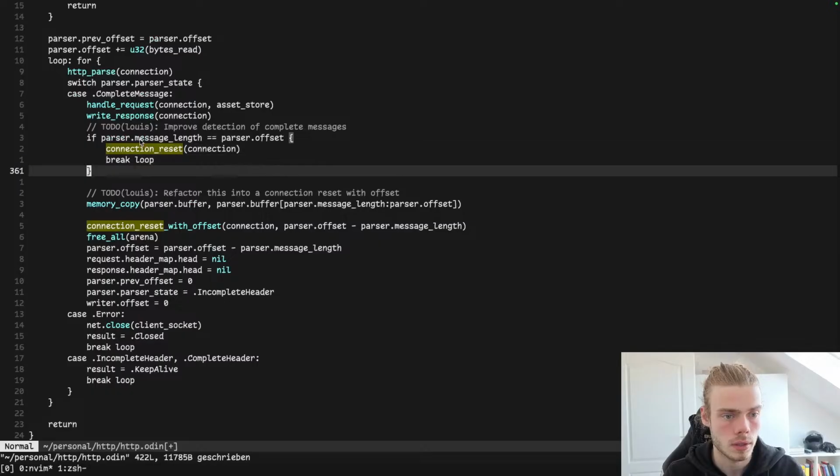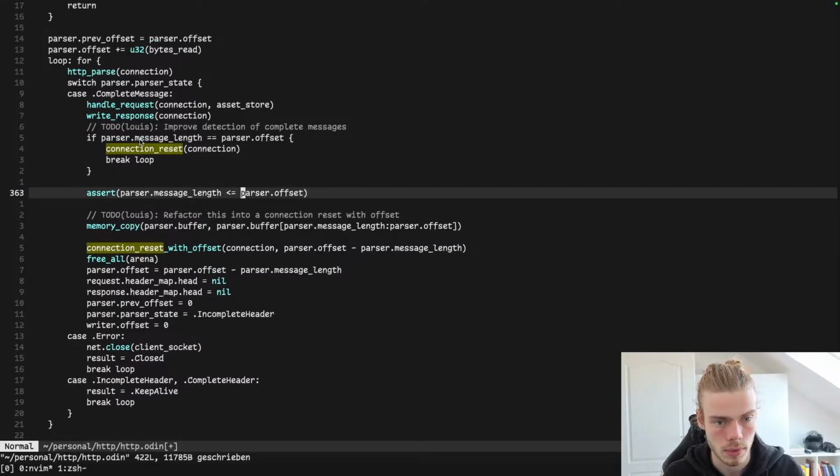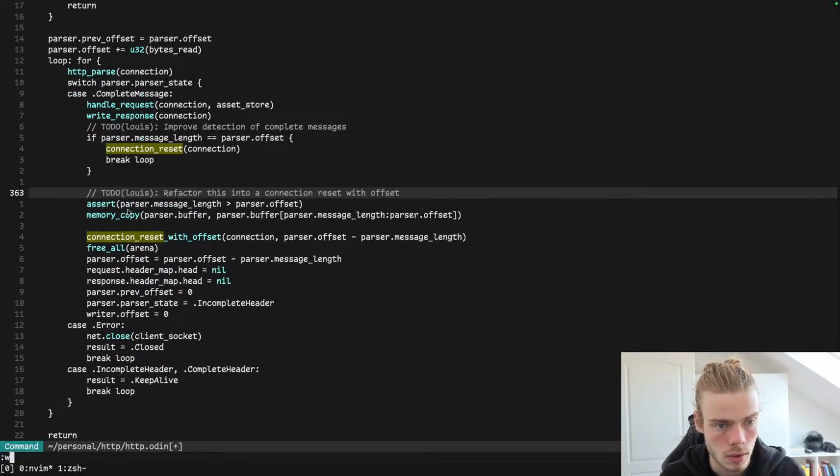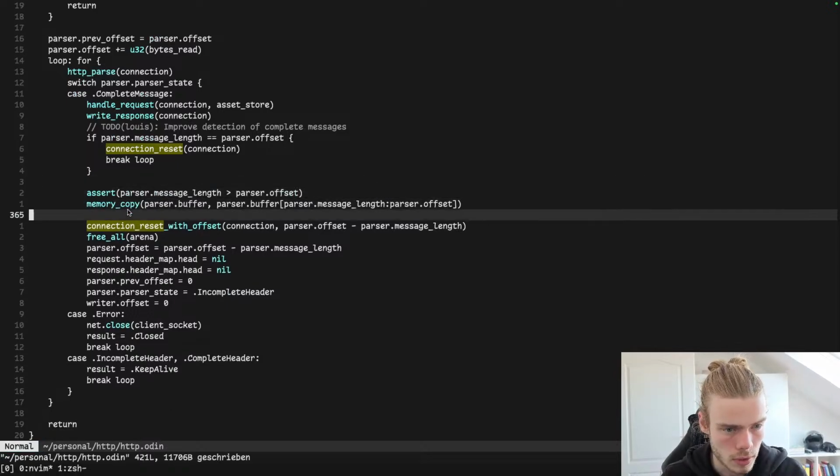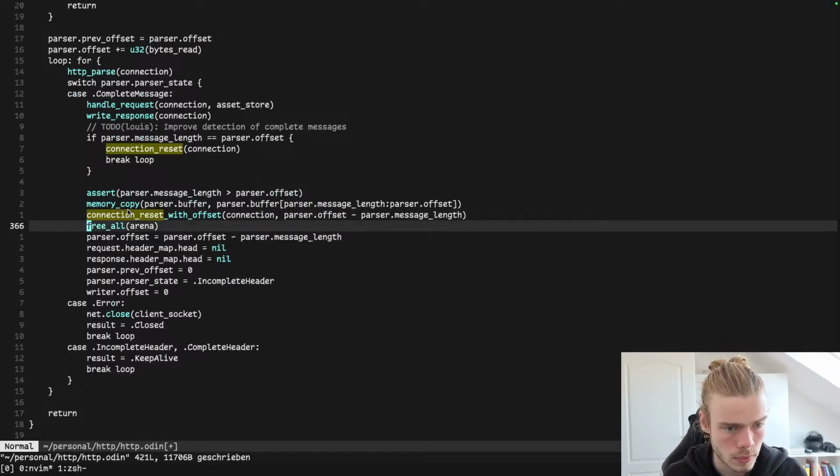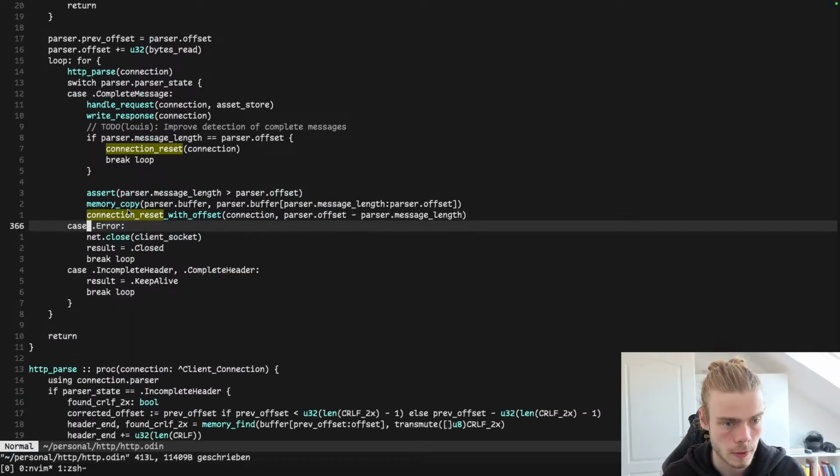At this point, just assert that the message length is greater than the parser offset. Remove this to do, so we don't have to do all of this, which makes it a little bit cleaner.